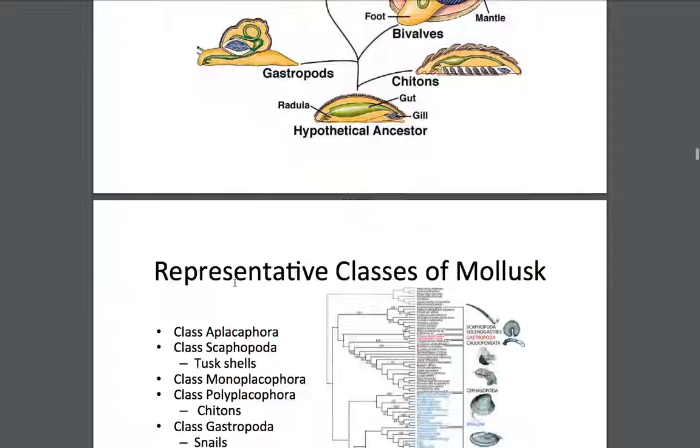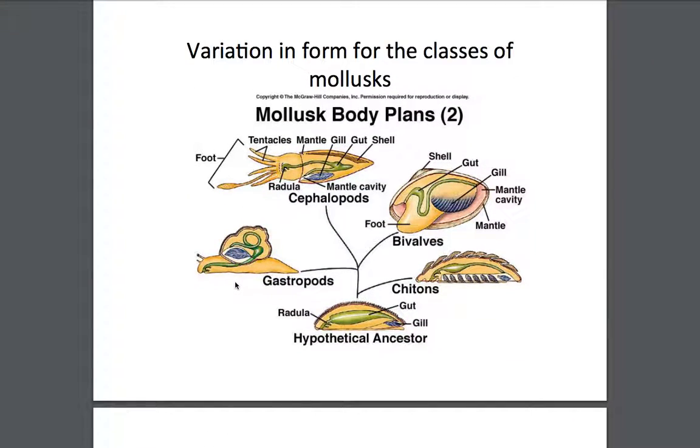Let's do bivalves, because bivalves are kind of easy as well. So bivalves, okay, still the same setup. They got a visceral mass. The mantle cavity actually runs the entire central part of the organism on either side of the foot. But the foot gets modified to be a blade-like structure, and the head gets reduced. So it basically doesn't have a head.